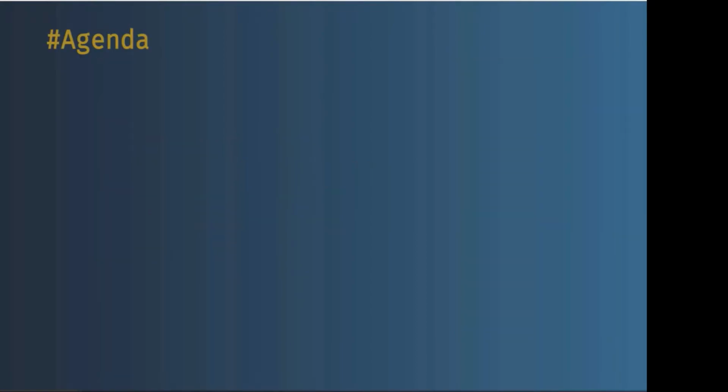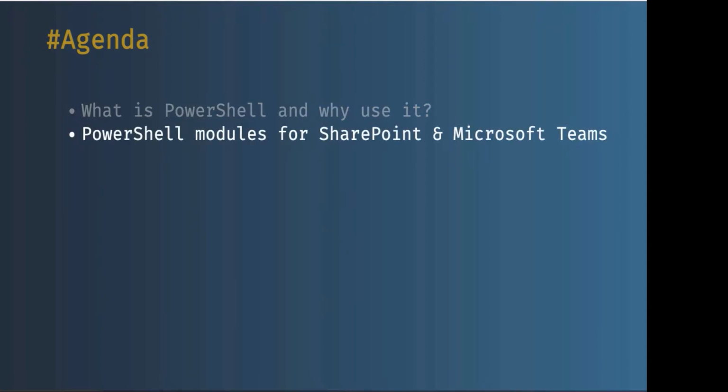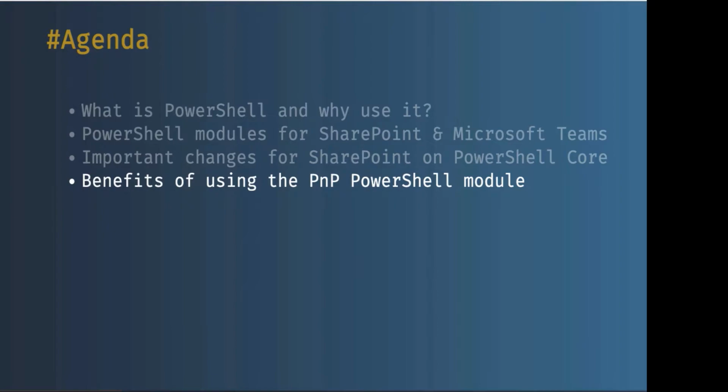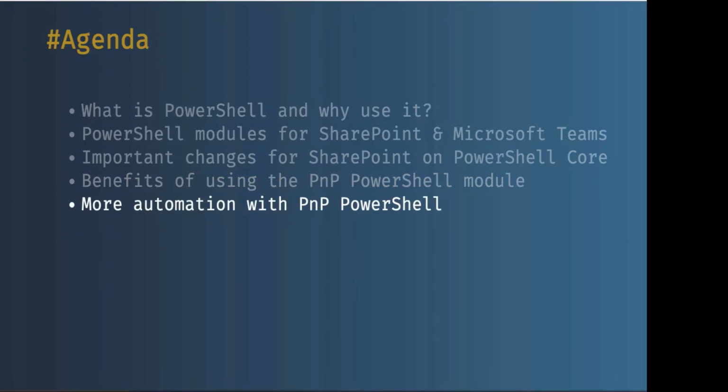So what do we have for the agenda? First, we're going to go very briefly on what is PowerShell and why you should use it. We'll have a look at the current PowerShell modules that we have for SharePoint and Microsoft Teams. There are some important changes for SharePoint when we are using the new PnP PowerShell module on PowerShell Core. What are the benefits of using this particular module? I'll give you some kind of next steps that you can use with the PnP PowerShell module.